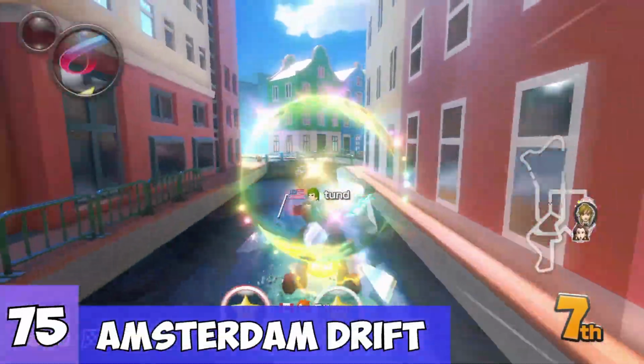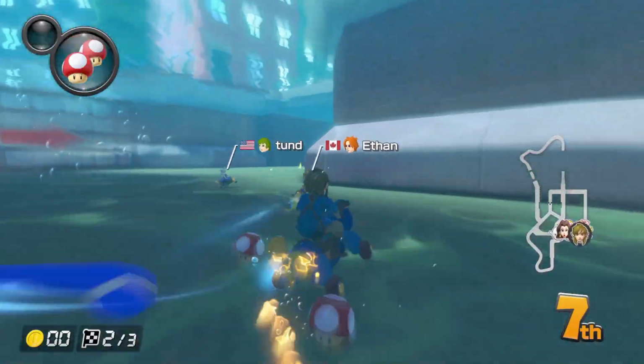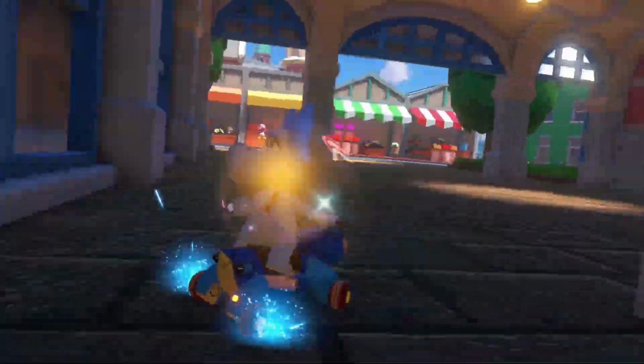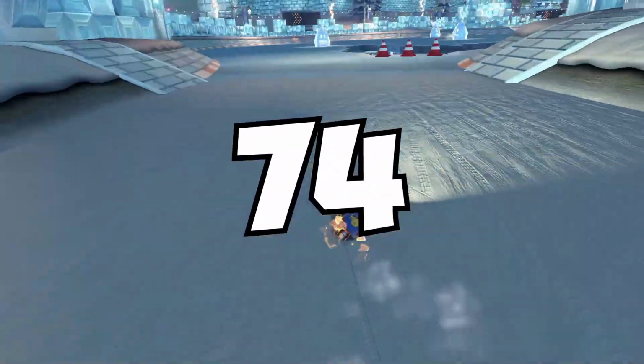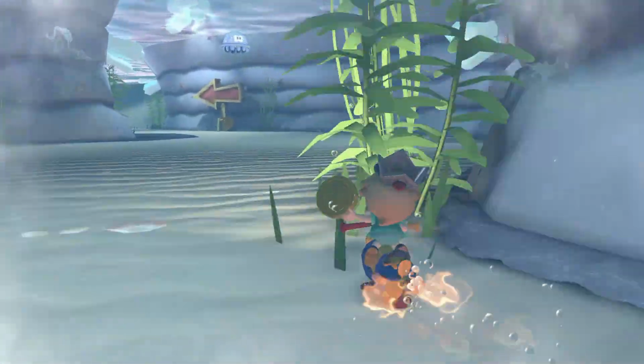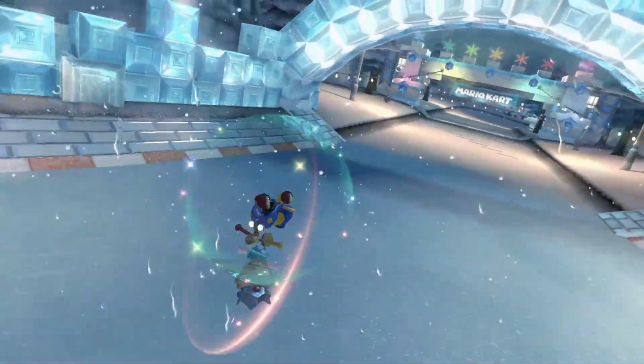75. Amsterdam Drift. This one incorporates underwater sections really creatively, and it makes it stand out quite a bit from the other city tracks. Besides that, it's pretty run-of-the-mill, but it is a step in the right direction. 74. Sherbet Land. On GameCube, this was kind of a flop for me, but just like Amsterdam, the underwater paths they added make it a lot more interesting and give it a little more complexity.